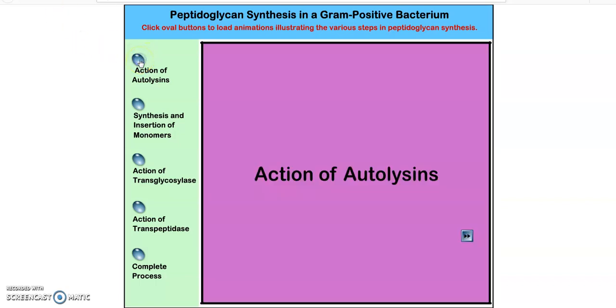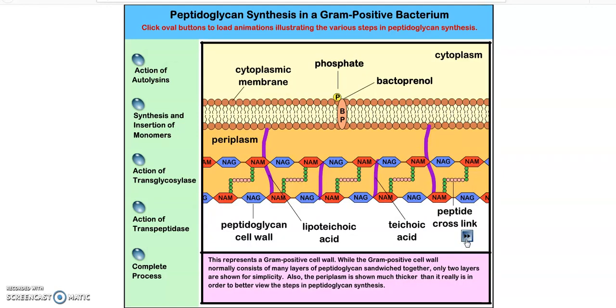The first thing that you need to know is that there's a group of proteins that are involved in peptidoglycan synthesis, and they are called autolysins. What autolysins basically do is they break down peptidoglycan so that it can be built up again, refreshed, renewed. This also allows cells to grow. If you think about the peptidoglycan cell wall as being like a cardboard box, if a cell wants to grow, it's got to break down that cardboard box in order to make it bigger. So that's what's going on here.